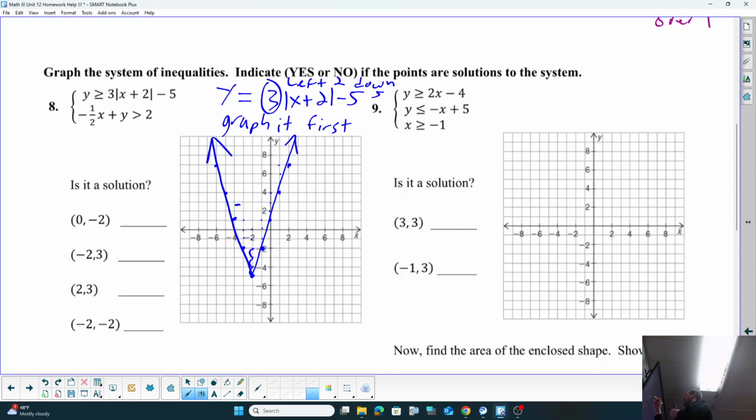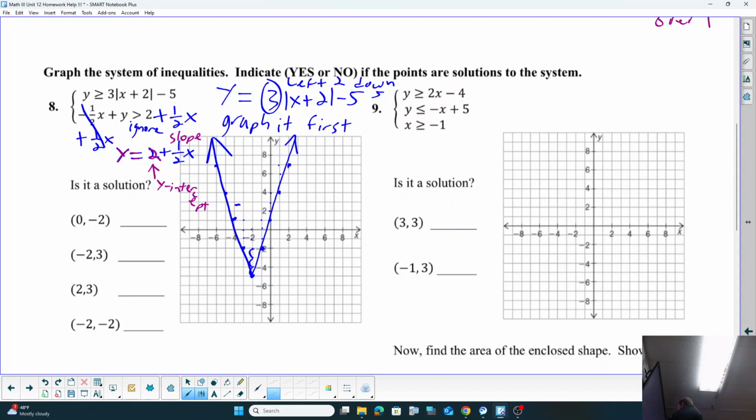We've got to solve for y though, so we're going to add 1/2 x to the other side. So we get y, ignore for now, just y equals 2 plus 1/2 x. And so now we're going to graph this equation with a y-intercept of 2. That's our y-intercept. And then this is our slope right here.